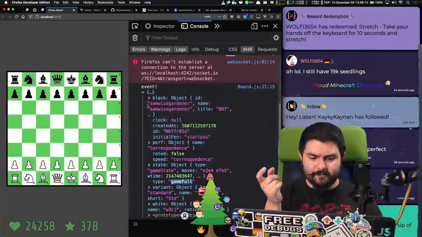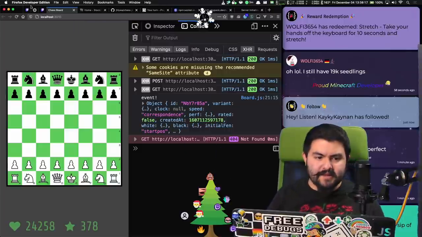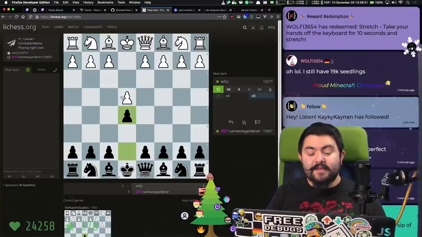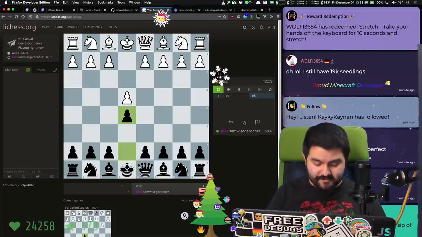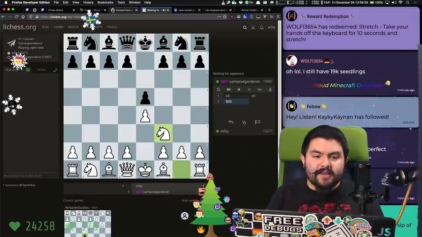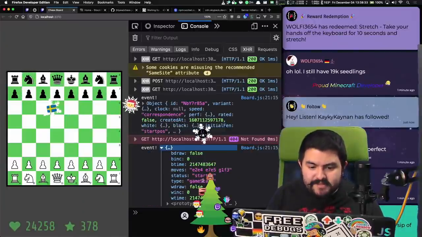Let's see. So connected, got the game state. But in this case, let's say it's my turn to move. So I'm going to attack the pawn here. Now that should have emitted an event. Here it is. And the type of the event is just game state.